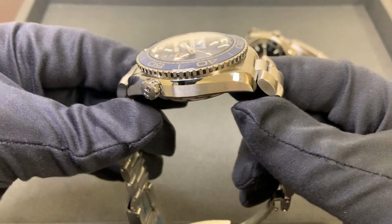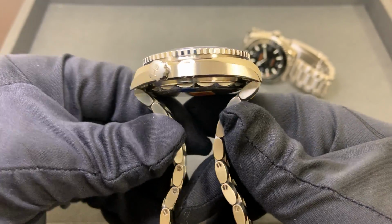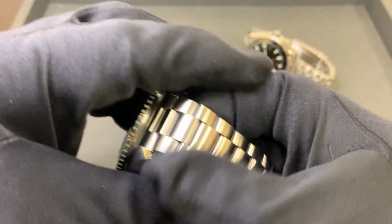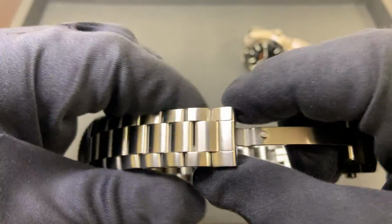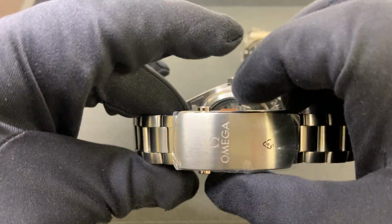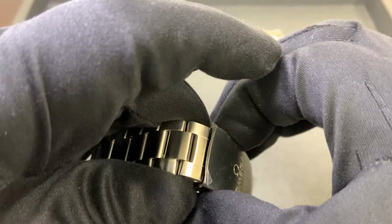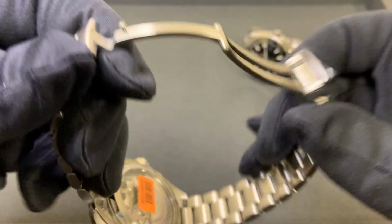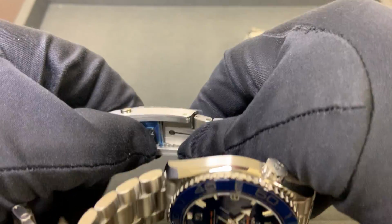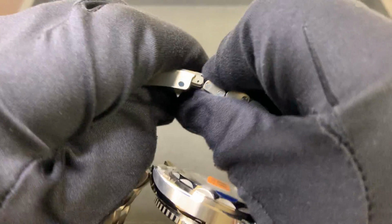And again, you get a true lug tip to lug tip because of the way the bracelet with the female end links here comes underneath and really allows that to drape the wrist very well. 21 millimeter lug width, tapering down to 18 at this last link, and then back out to 21.5 at the clasp. Dual push button here, if I can get that to pop out. There we go. Also have your micro adjustability by pushing here and sliding out. So great to have that on the fly adjustability within the bracelet.